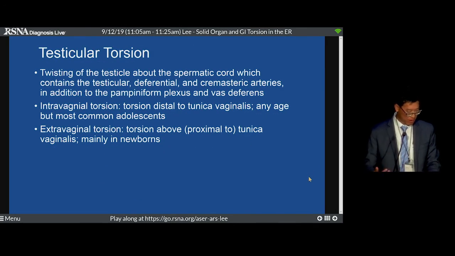So this is a nice segue basically to remind us of the more common pathology we see in the scrotum, which is, of course, testicular torsion. And the predisposing factor, like I alluded to earlier, for intravaginal torsion, is that the pedicle's attachment to the wall is abnormally high. So the fusion of the tunica vaginalis is high and allows for the bell clapper deformity.